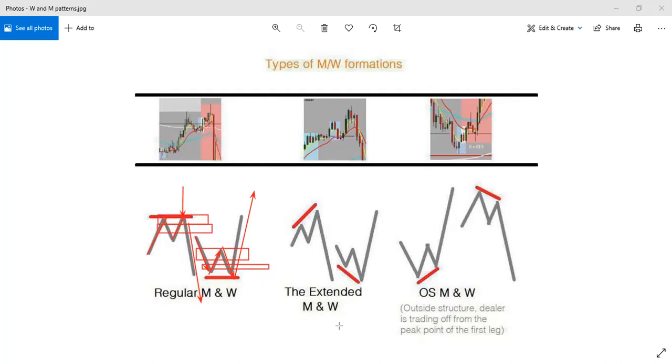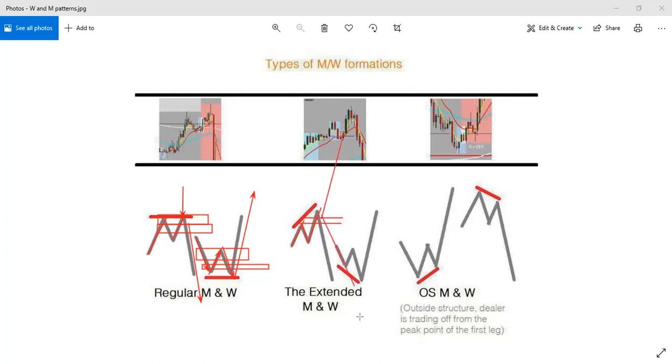But look at this asset structure. Asset structure has to be something like this, just like a regular M, but price trades above the high of the first leg. So it did a stop hunting. He took out those who placed stop loss on this high, and activated those who placed buy stops, to buy the market from here.